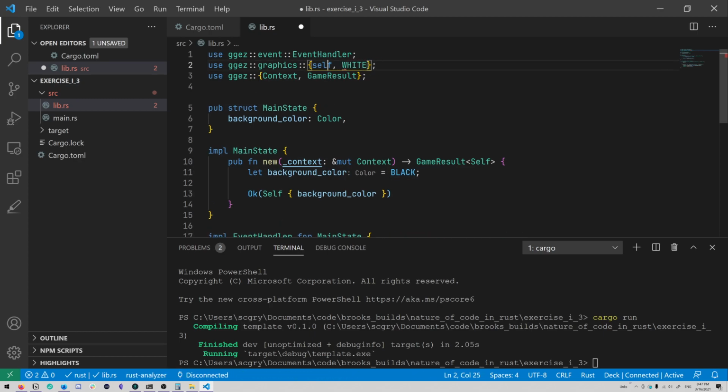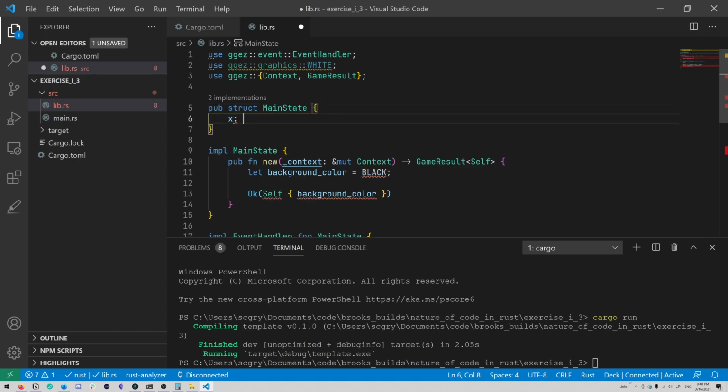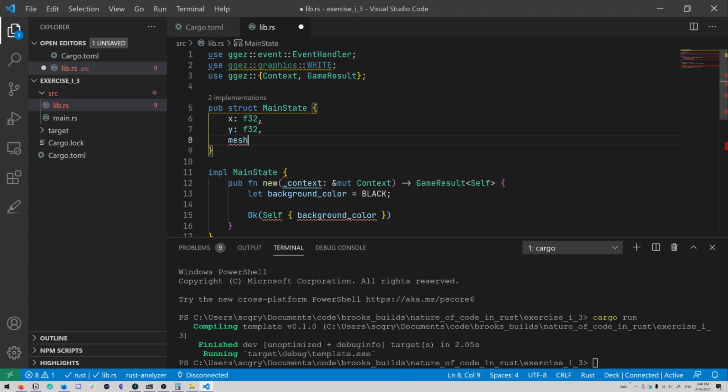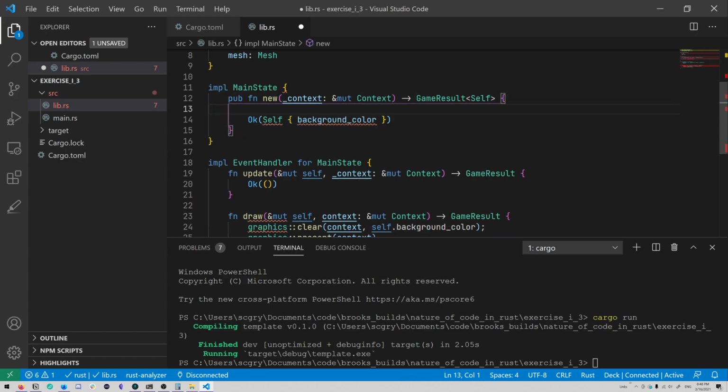So we should be good there. We don't need this self. We don't need U. Instead of that, we're going to want that X. We're going to want the Y. And we're going to want the mesh.